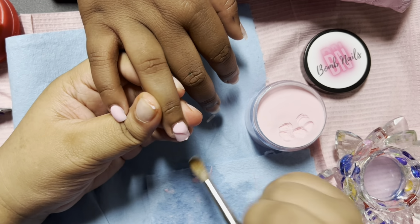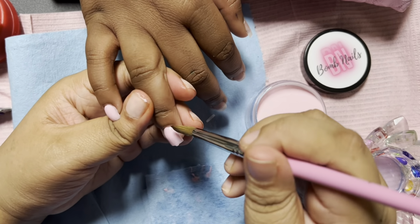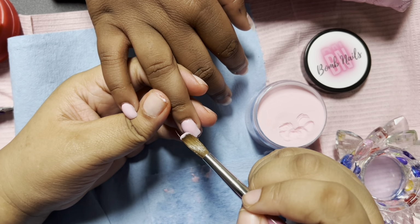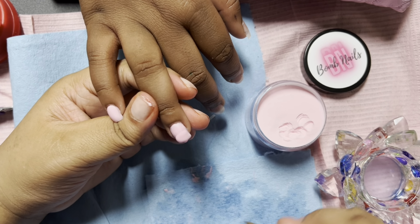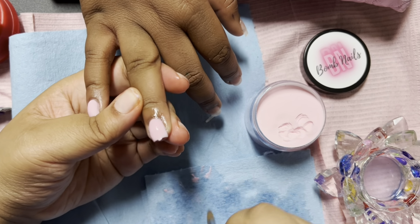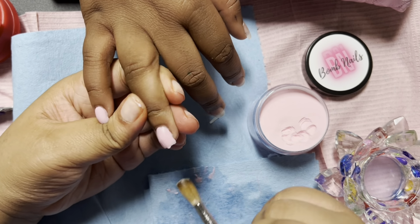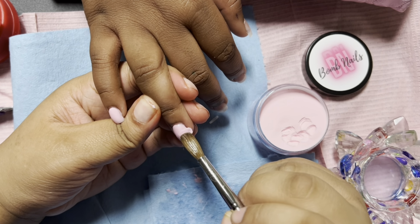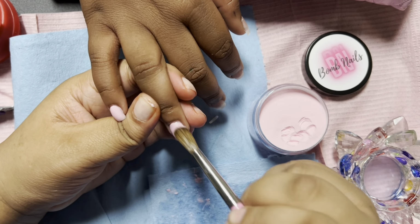Also, that's why I said to do a thin, clear base layer, like I do on all my other sets. It's very important that that layer is thin, so when you apply your color, it does not interfere. Because sometimes if your thin, clear base layer is not so thin, you'll have to file the nail down because it added a little bit of bulkiness underneath. And so you're trying to finish file the top of the nail, get it the way you want it, and you have to go a little bit more into the nail, which is going to remove some of that color because that underneath is so bulky.